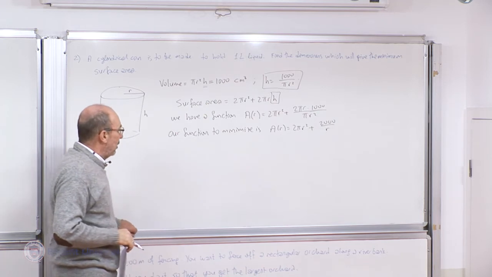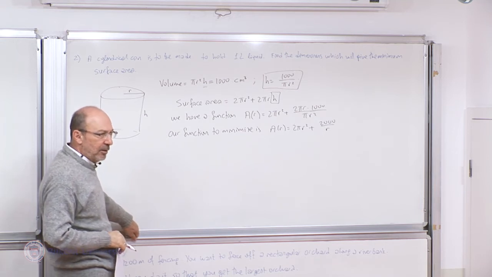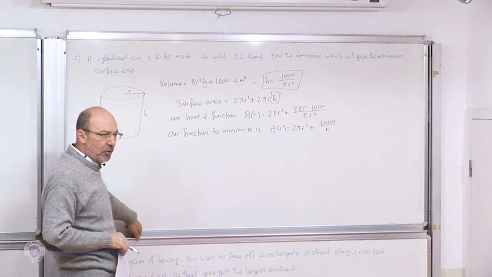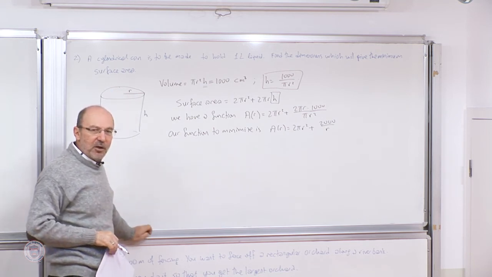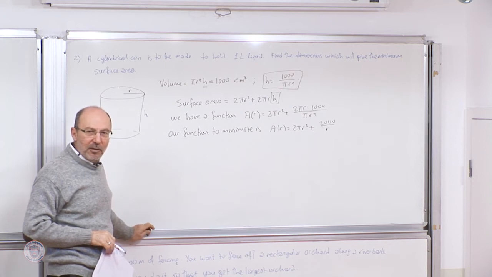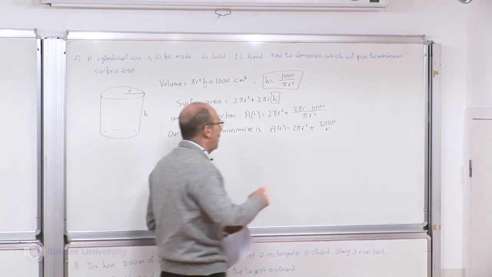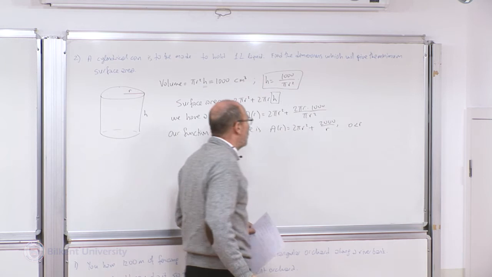Okay, what is the domain of r? R can be as small as we like, okay? But here algebra doesn't allow us to say r equals 0. Well, in practice, r equals 0 means we just give up and don't construct anything, and the boss gives the job to someone else. Okay, so in order to stay in the job, we take r positive.